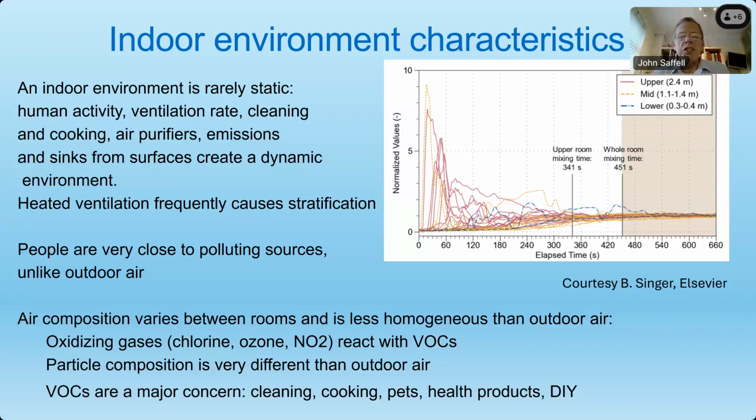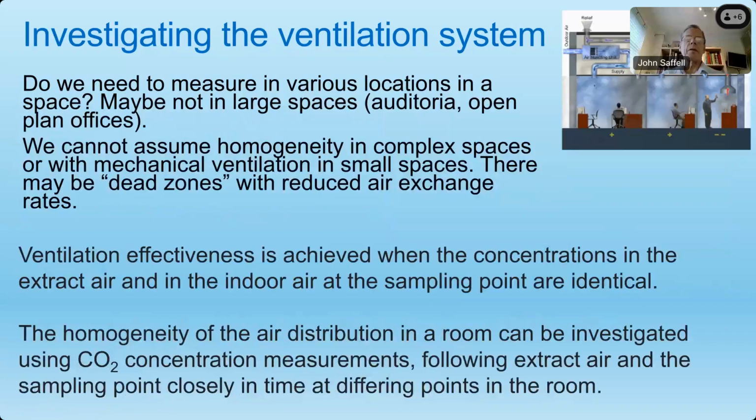But their composition is not the same, and their particle size distribution is not the same as outdoor air. And people are frequently using outdoor air calibrated equipment to measure indoor air particle composition. That has its problems. And VOCs are a major concern because we're cleaning, cooking, we have pets, we have health products, and of course we have to rebuild our houses all the time. So there are a lot of reasons why the indoor air is quite different than the outdoor air. Let us start with the ventilation system.